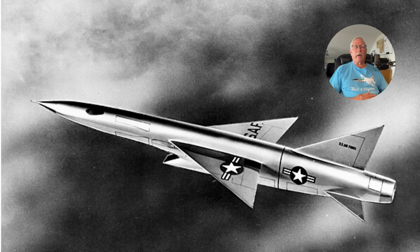So that's the story of the 103 that never came about. It gives you some interesting design history on the evolution of design, some of the concepts they had back then, some of the things they got right, some of the things they got very wrong. The main thing on this aircraft is it did not have area rule. It had an issue with the size of the vertical stabilizer. The horizontal stabilizers were also undersized, but the vertical stabilizer was undersized.